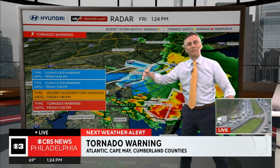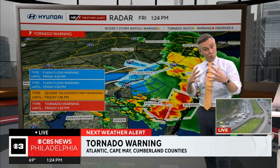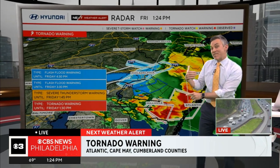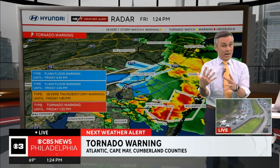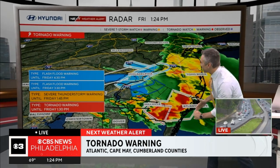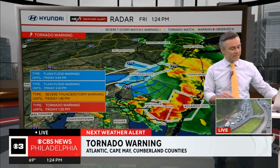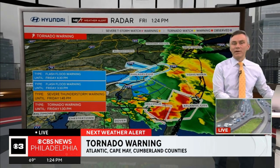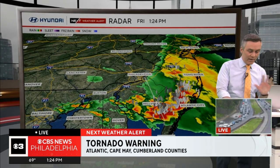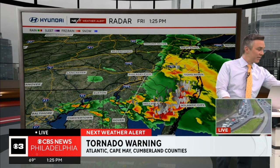So it takes time for all that water to rush away, and that's why, unlike, say, a tornado warning, when that warning has passed your area, when that threat has passed, that part of the impact is over. Severe thunderstorm, when that line of severe thunder moves over your area, the strong winds, the large hail, it's done. Flooding is not that way. Flooding is going to continue. It takes a long time, depending on how much water fell, to rush and push things away. And we really have seen an incredible amount of rain with this system.